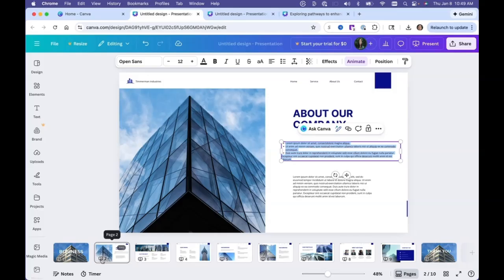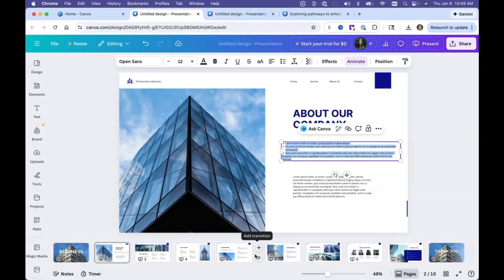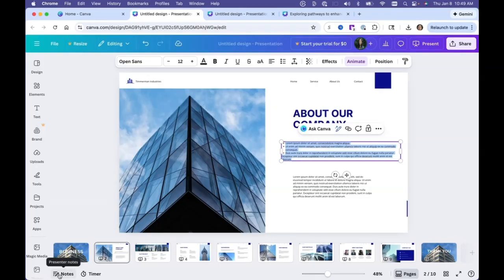Now, as I've said before, there are 10 ways to do everything, and apologies if I overwhelm you by giving you lots of examples. My goal is to give you lots of choices depending on what works for you. So there are 2 ways to record voiceover for slides in a presentation for an online course. One, you can just record individually with each slide. So you can go to presenter notes and start making notes for that specific slide.